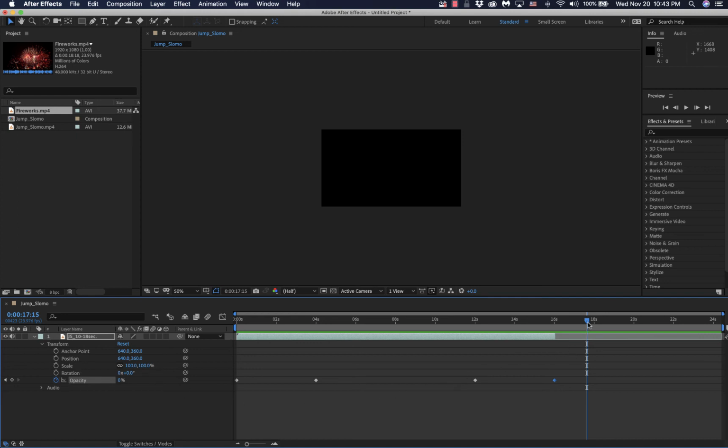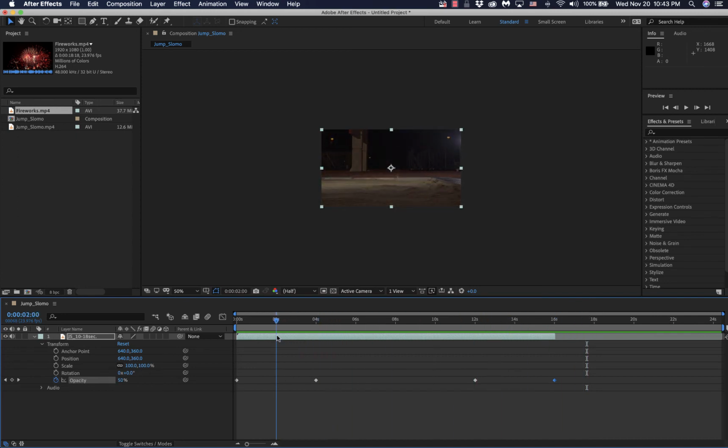Let's see here. What if I want it to fade in and take 2 seconds instead of 4 seconds? So a 2-second fade in, a 2-second fade out. What I'll do is I'll move the time slide indicator here to the 2-second mark. I'll select that keyframe and move it, left mouse click and drag. Hold the shift key, snap it here, and I want to move these 2 keyframes down.